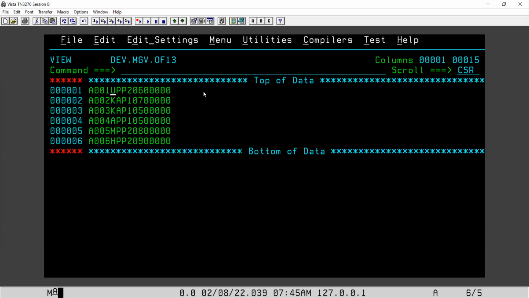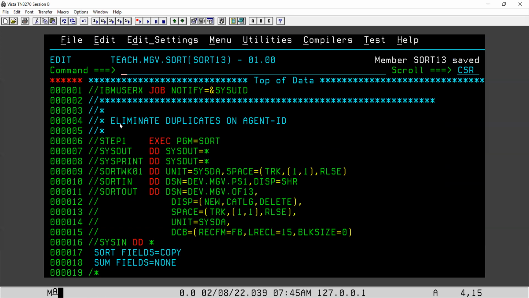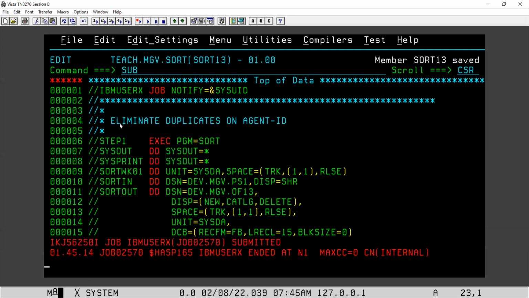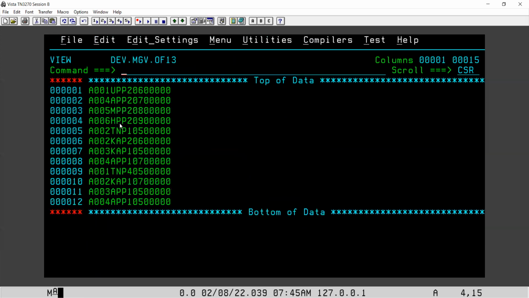Okay, before that, let me delete my output file. Okay, I'm submitting this. Max is 0. Now let's go back to our output file. So if you see sort fields equal to copy, it will take all the fields. Okay, it will consider the entire record.